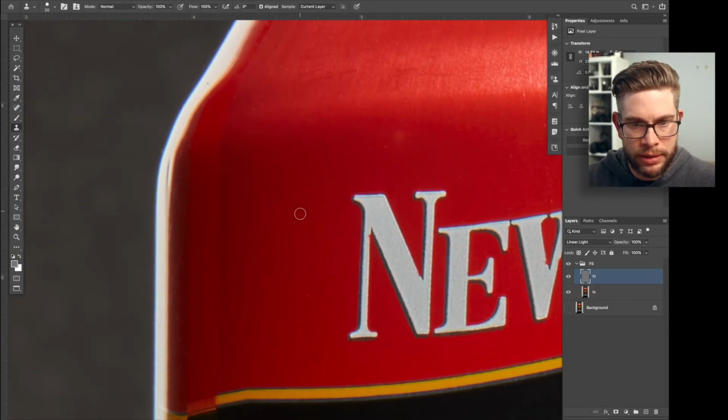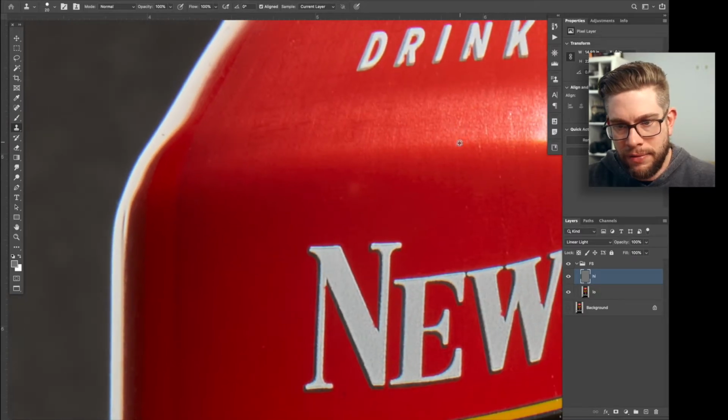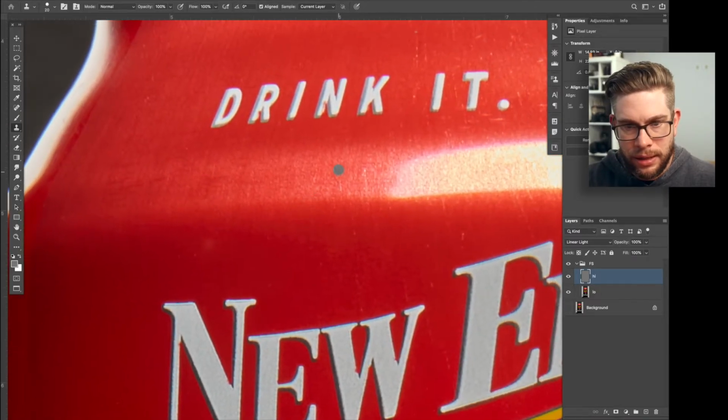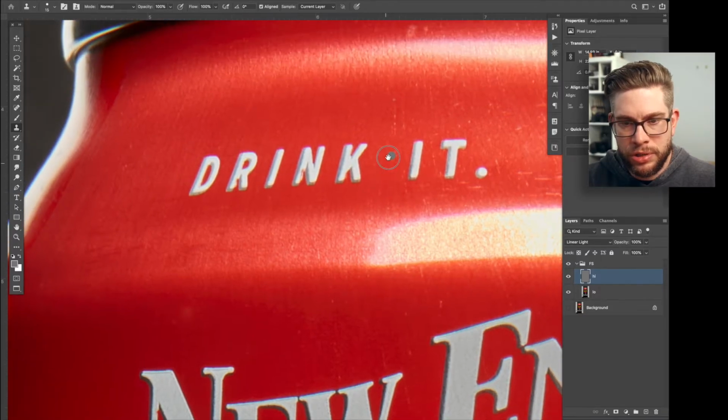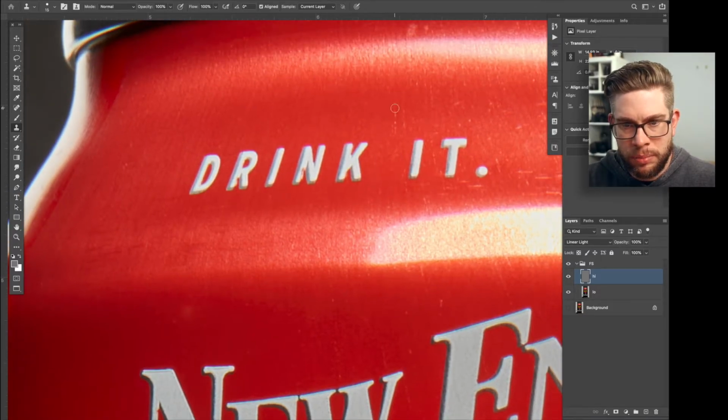Over here, let's clean this up. And then even if I start getting into this, I can clean up these little bits. Now this starts to become a bit more of a problem area. If this is your first time approaching this, we're not going to dive too deep into that. But let's just start cleaning all this stuff up over here. Not all of it, some of it. So you get the idea, right?